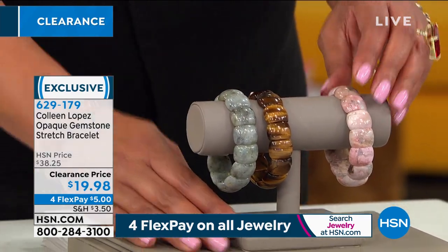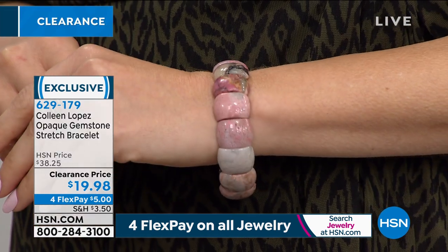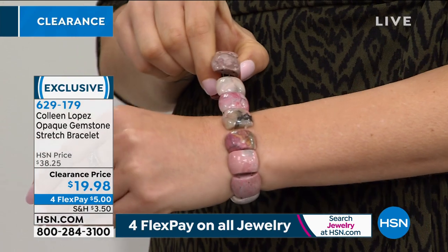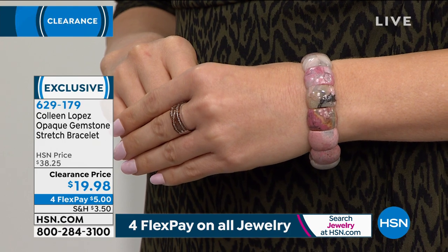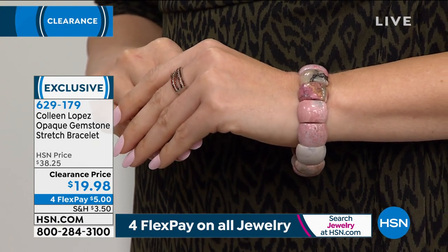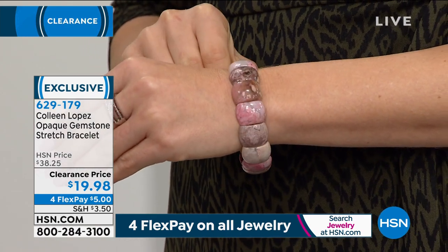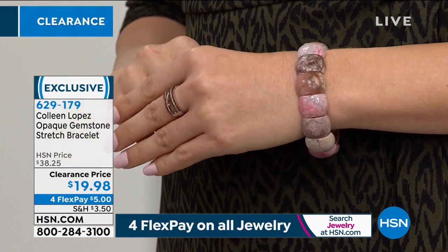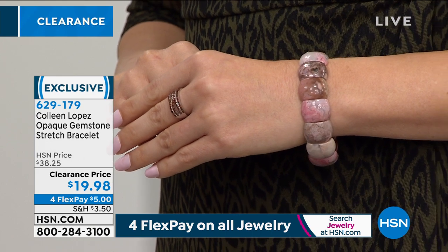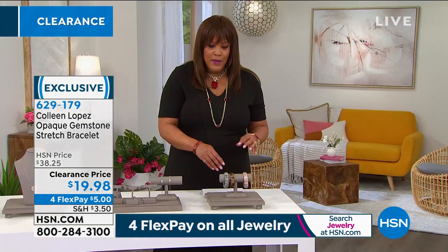If you love metaphysical properties of gemstones, my entire house is filled with crystals and rocks like this — they allow me to hold my head a little higher on a hard day. Not only is this affordable luxury at its finest, these are genuine gemstones and the perfect stretch bracelet — one size fits all. Even a size-6 and a size-1X can both wear it.